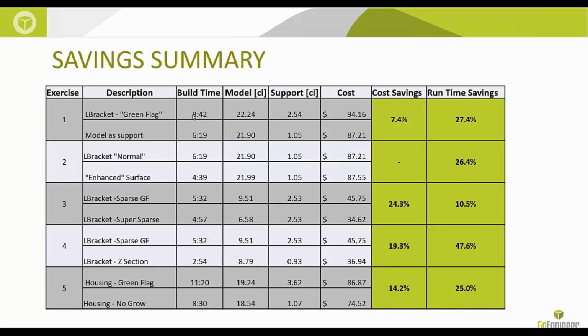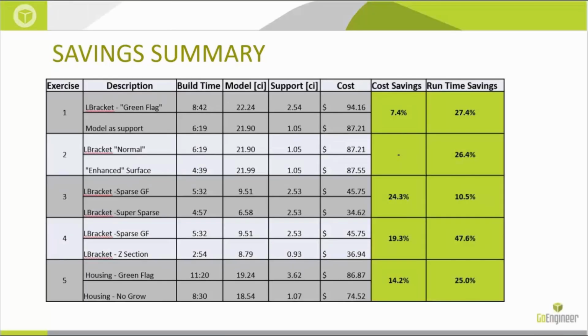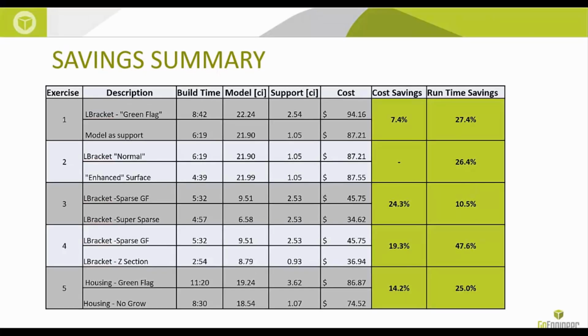I think this example here is telling of a lot. Let's just pretend your customer gave you a file at 10 a.m. and said, okay, I need you to build this. If you would have just green flagged it, that part would have been running into the evening, where, let's just say you leave for your work day at 5 p.m. and then your day's over. Starting this at 10 a.m. means this runs till 5:42, and you don't get access to that night build time. But if we do this one little technique, get it down to 6:19, now our job finishes before 4 p.m. and we have enough time to queue up the next job and kick it off before the end of our workday.